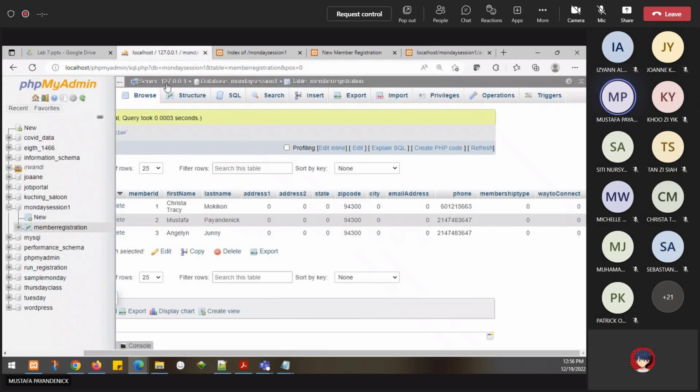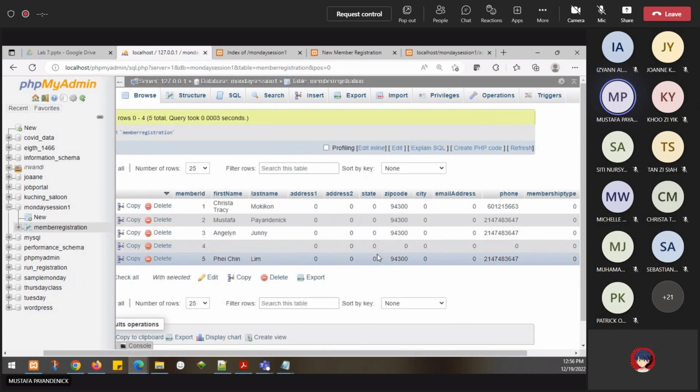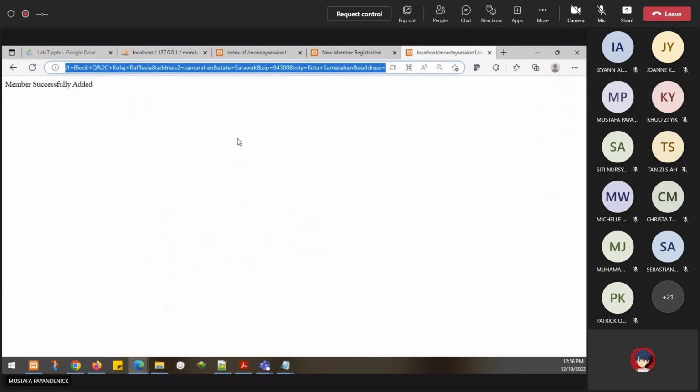See here, if I come to the database, let me just click on that one. See here, this automatically added. Okay. I don't know why this one. Okay, I refreshed the page because of that one. Automatically made a blank one. I refresh the page. So the get method does something like that.